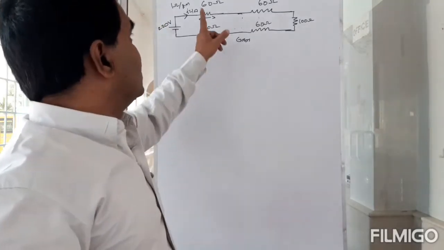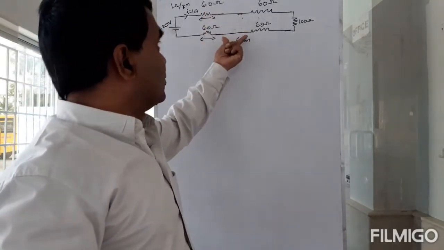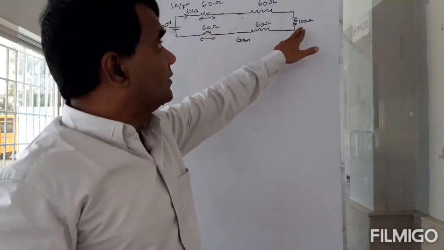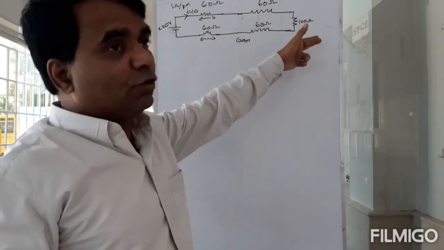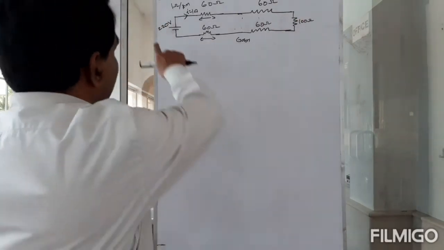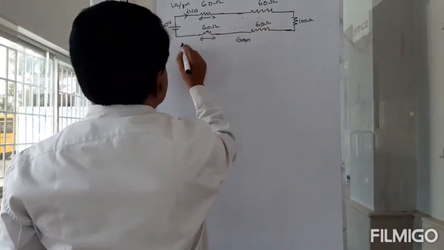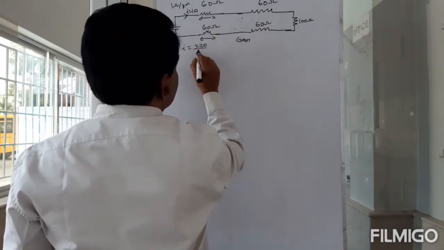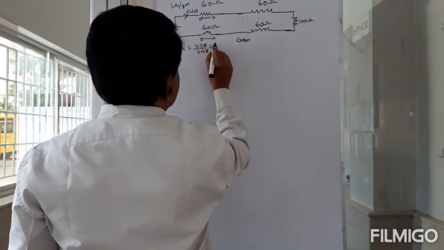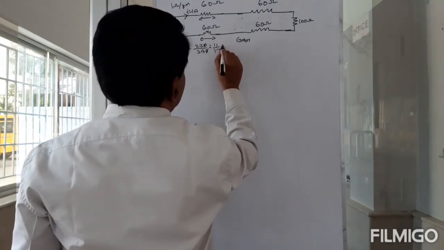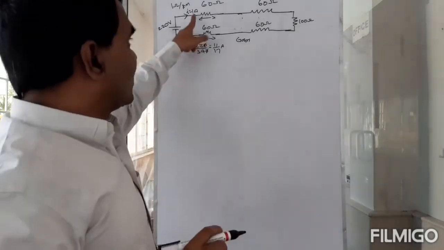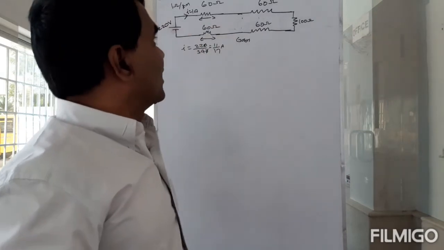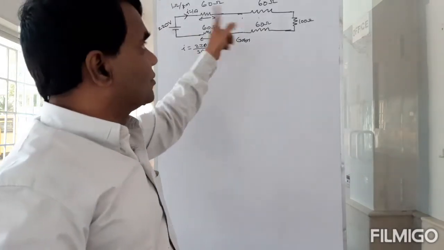Let's see what happens now. So you have 120, 120, 240 plus 100, that is 340 ohms in the circuit. There are 220 volts. So what's the current here? The current changes to 220 by 340, that is 11 by 17 amperes. Previously it was 1 ampere, now it is 11 by 17, much less than 1 ampere. So that's the current which is going through it.